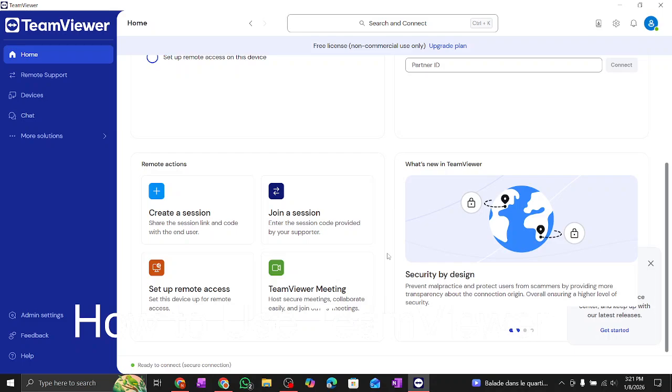If you have ever needed to see someone else's screen, or if you're looking for an easy way to help someone from far away, you probably heard about TeamViewer but did not know where to start or how to use it. In this video, I will show you how to use TeamViewer step by step in a simple way. And by the end of this video, you will know how to connect and share your screen and also use TeamViewer easily. Let's get started.